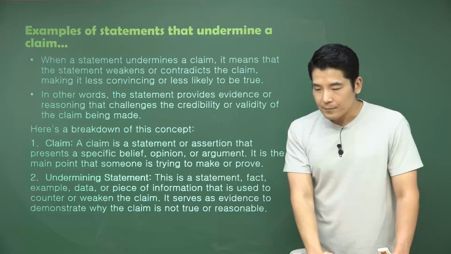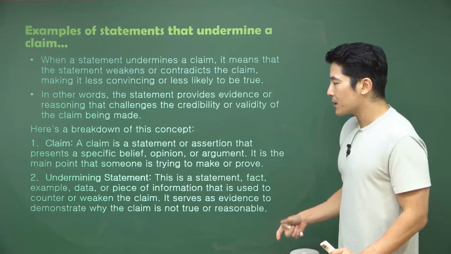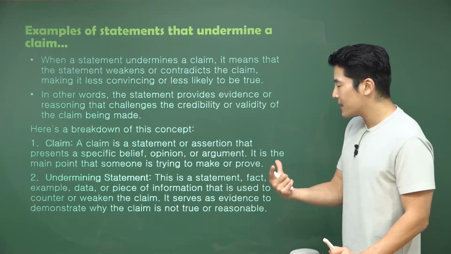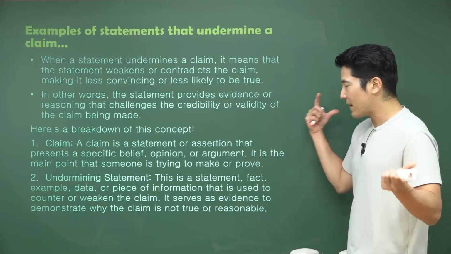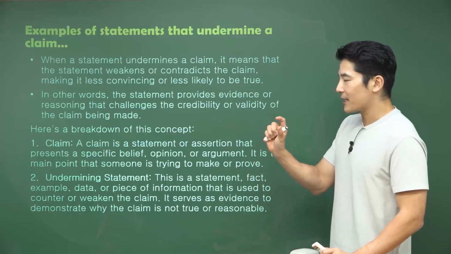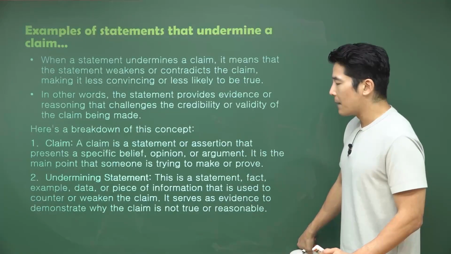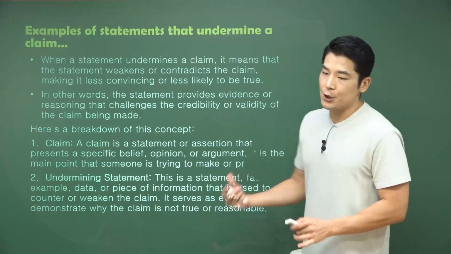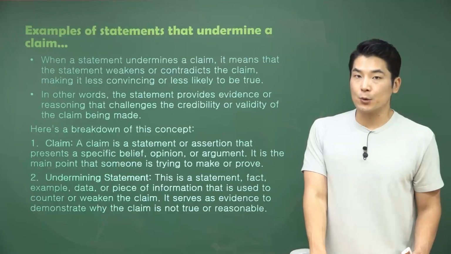And so, again, we talked about what a claim is. A statement that undermines could be a fact or a piece of evidence or whatever. If it's true, it's going to be used to counter or contradict the claim. So basically, if this statement is true, it'll make the claim less believable.